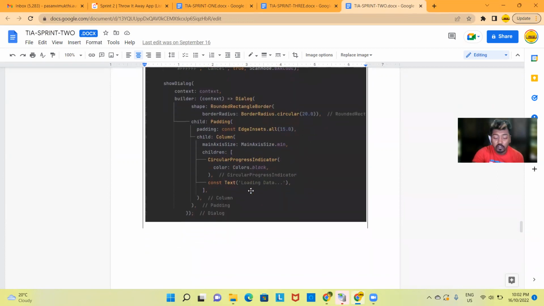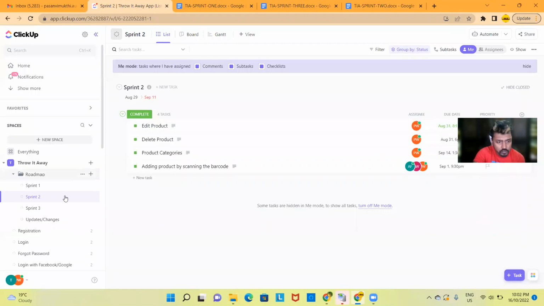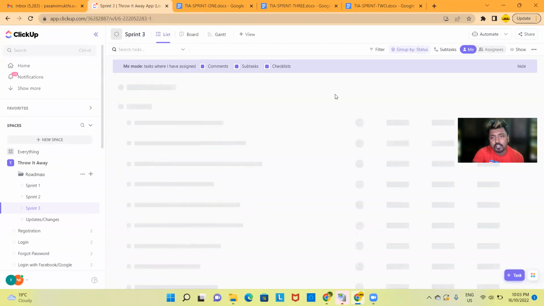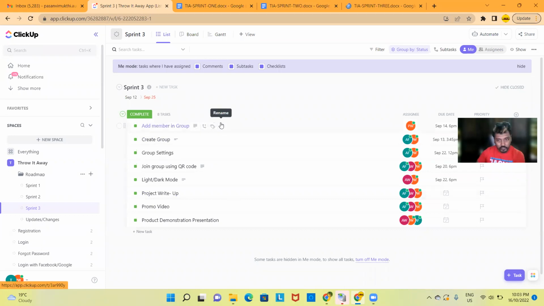I'm very proud of myself that I was able to put this new functionality into our client's app as well. And this is sprint two, so let's move on to sprint three. In sprint three, this is where we finalized all the things we needed, because sprint three was our last sprint. That means we were set to release the product, not an actual release, but the final stage of the project was met with this sprint three.